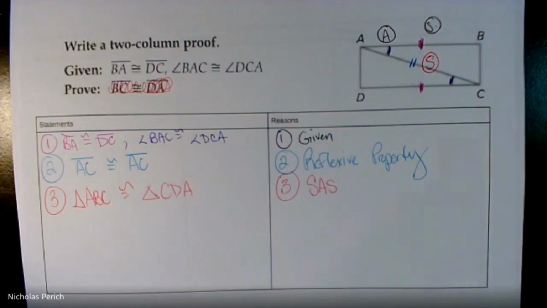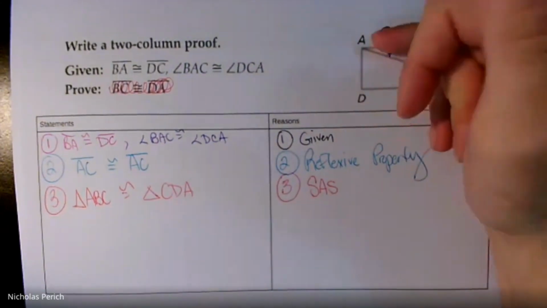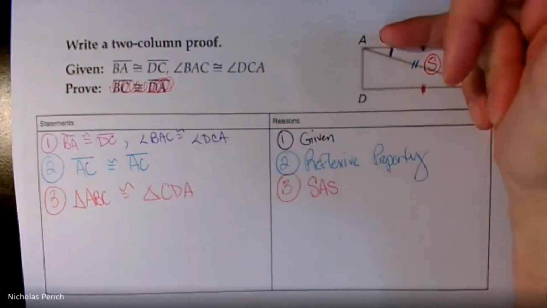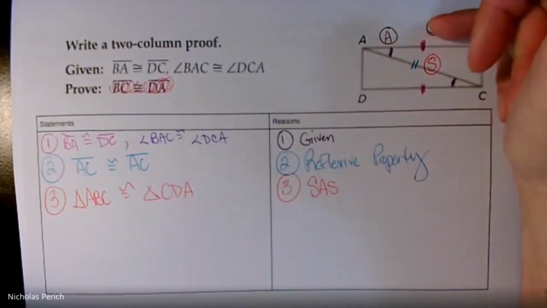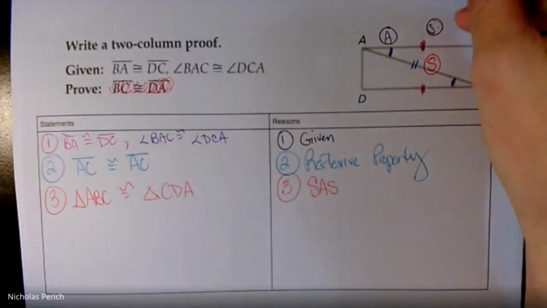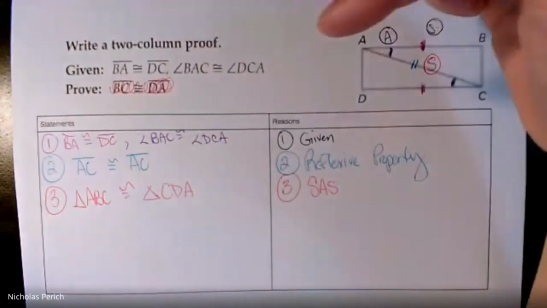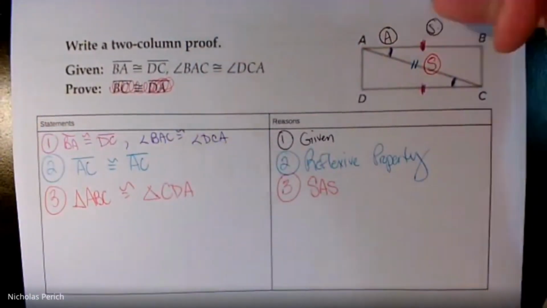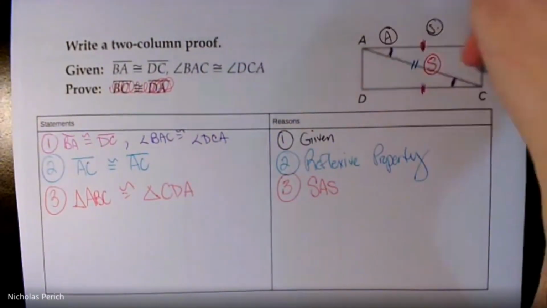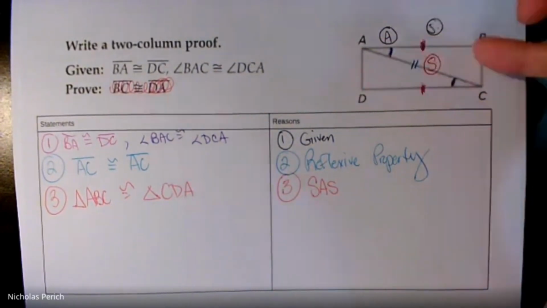Okay, so the trick here is you're usually given 2 facts or 1 fact, and you have to find out another fact. And the 2 facts that we were given was a side and an angle. So I know it's going to be one of the SA ones. It doesn't say anything about these being right triangles, so we can't assume that these are right angles.